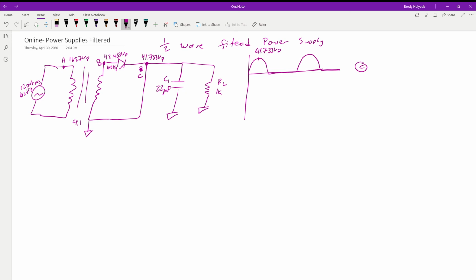So what's going to happen is, because of this capacitor, when the positive cycle starts decreasing back down to 0 to where we get it clipped off, from our peak it's going to start discharging. And then when it comes back around to this part, it's going to charge back up. And then it's going to discharge to a certain point, and then charge back up. So our output waveform is going to start looking like this. We've gone from half of a sinusoidal wave to more or less a triangular wave. And so now we have our Vmax and we have our Vmin.